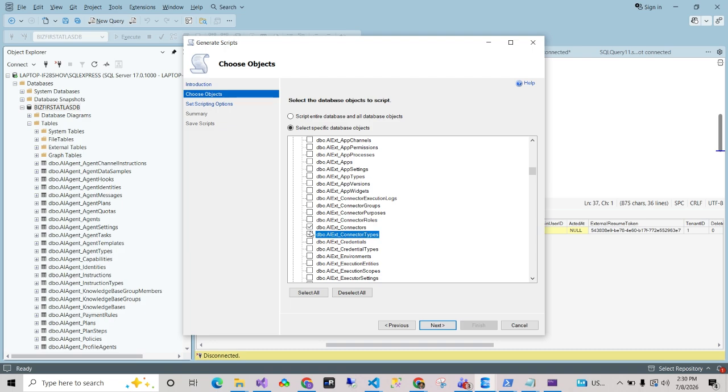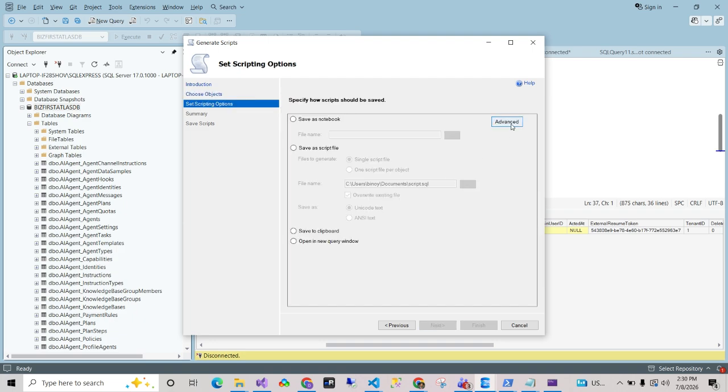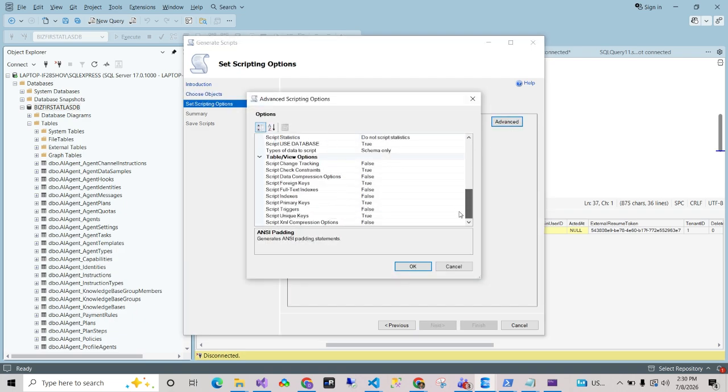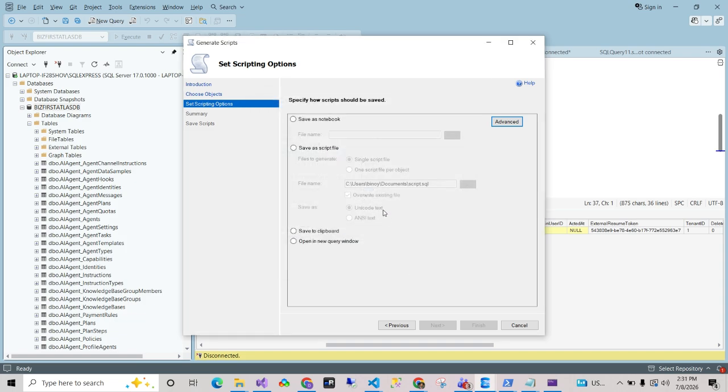Extension connectors, connection types, extensions, extension types. Okay, so I'm exporting these objects and I'm going to give you both data and schema because we need both. We need to see sample data, right? A native cannot figure this out without sample data. Then we want to save as single script per, and I'm going to paste it here.